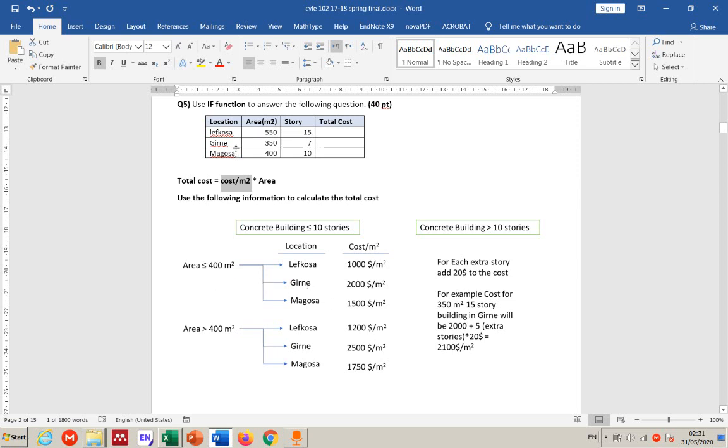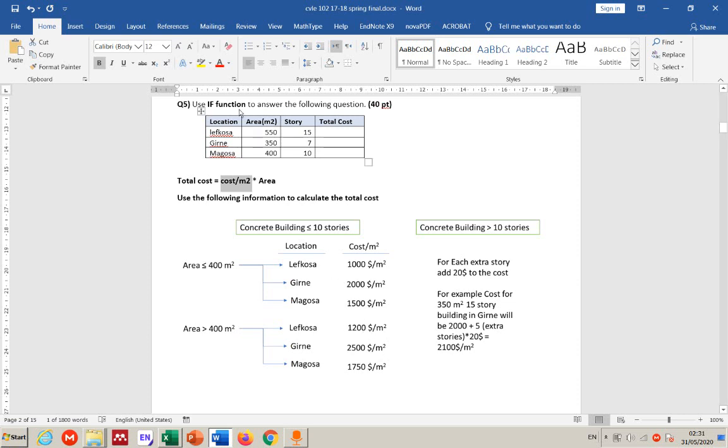Let's say this is Lefkosha, 550. So it's going to come here, Lefkosha. This will be 1,200. But we have 15 stories, so we have 5 extra stories. If it's 10 or less, I'm going to choose 1,200. But if it is more than 10, for each story I will add $20 more.